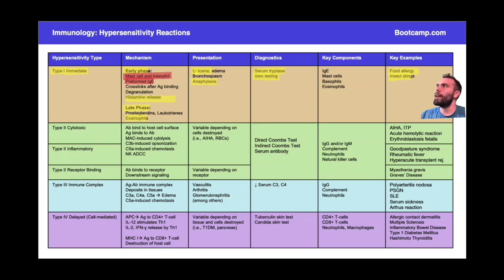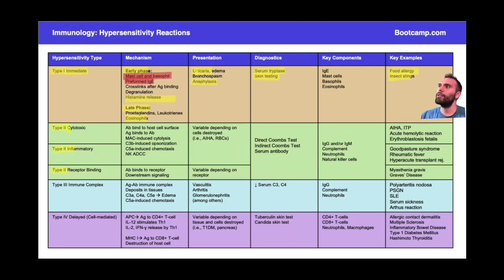Remember that type 2 hypersensitivity, we kind of broke it down in a few different categories. Really cytotoxic and inflammatory are similar. Inflammatory I just put on here because you have certain tissues that will have effects as opposed to just like one cell. The key between type 2 inflammatory and type 3 hypersensitivities is that type 3 involves immune complex formation, whereas type 2 does not. Okay, so that's particularly high yield.